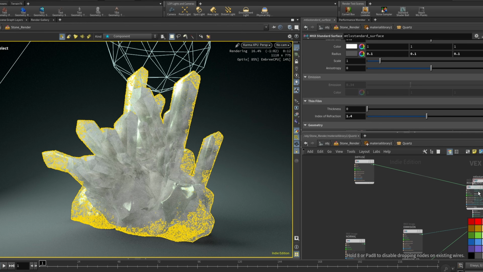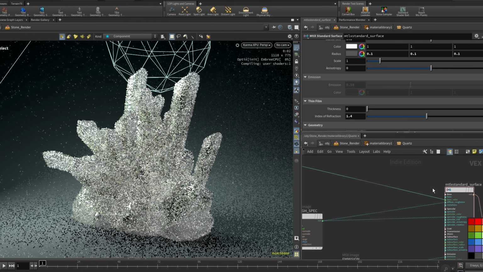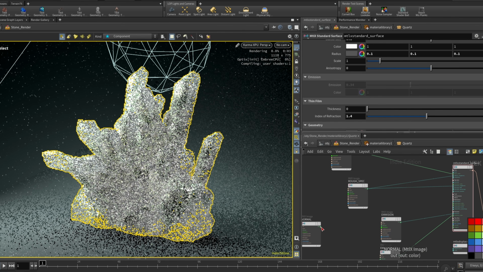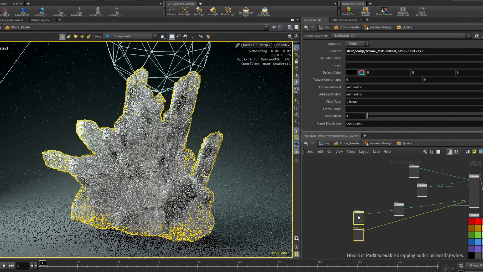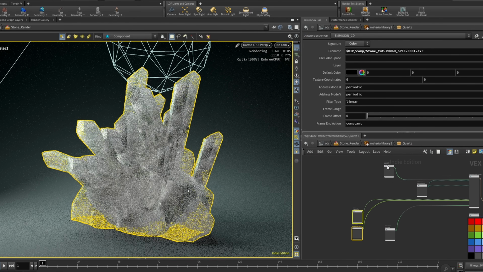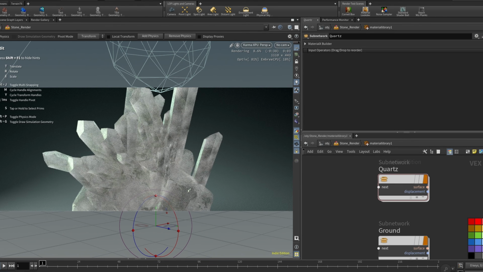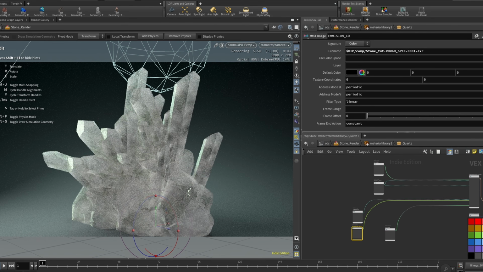Now what we can do is plug this into roughness. Diffuse rough. Diffuse rough. Normal is going to go into normal. And now that we have all of this plugged in, those are just some good starting points to go for. We're going to continue on. All right, so that's looking way better. We'll look through camera. There we go. So this is what your quartz is going to look like.